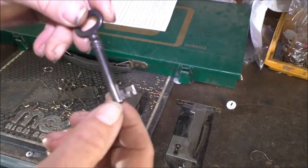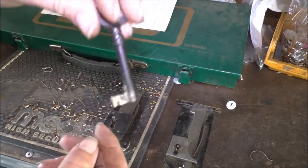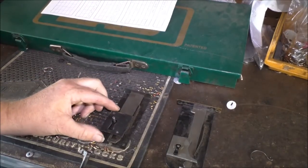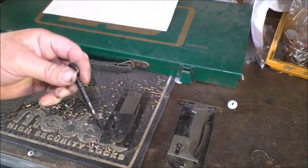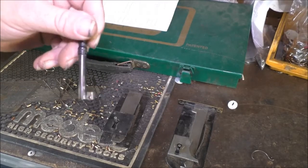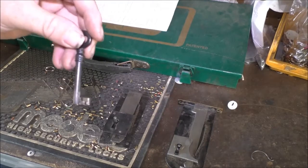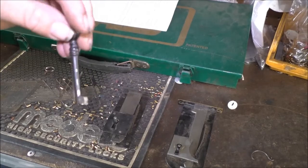So that's a little lesson on a master key. Not every antique cabinet has this. This just happened to be a unique cabinet. Sorry I wasn't allowed to take pictures or show you the cabinet. They're highly sought after collectibles, so she wouldn't let me take video nor picture of it.